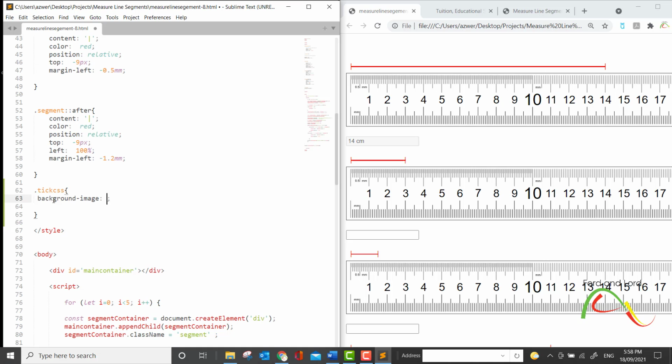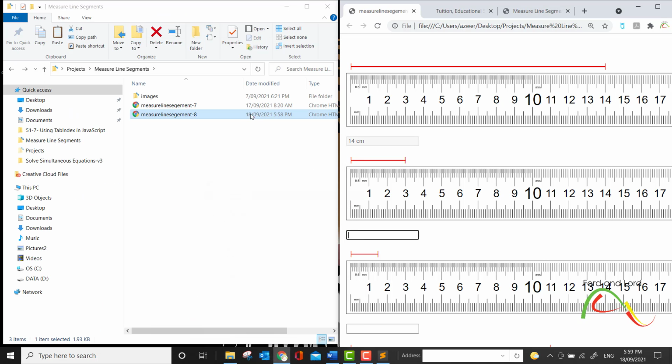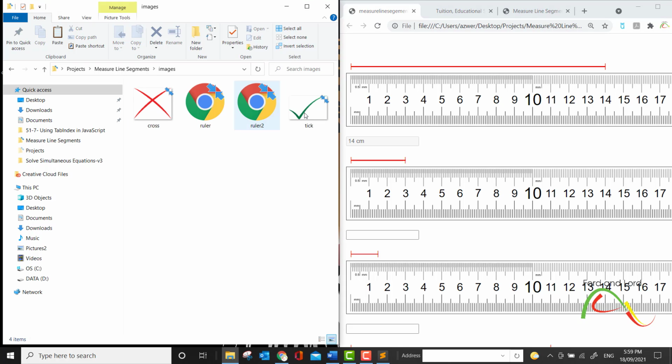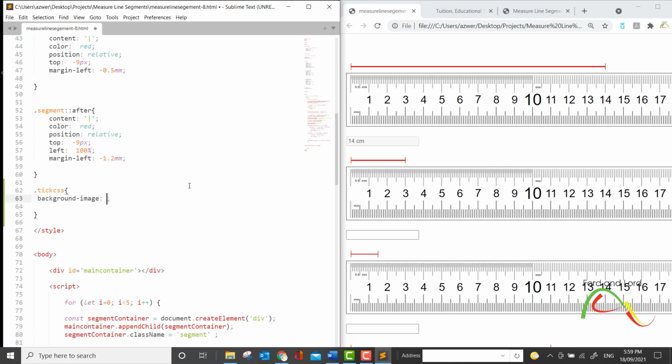and we want to use the background image in this folder, tick, and I will go back to my text editor and I will say URL within brackets, double quotation, dot slash images folder, and then the name of the PNG image, which is tick.png.